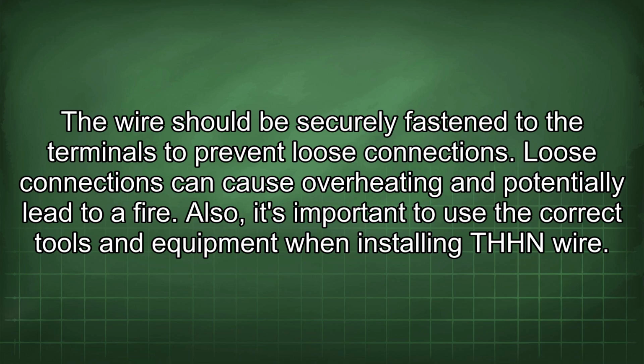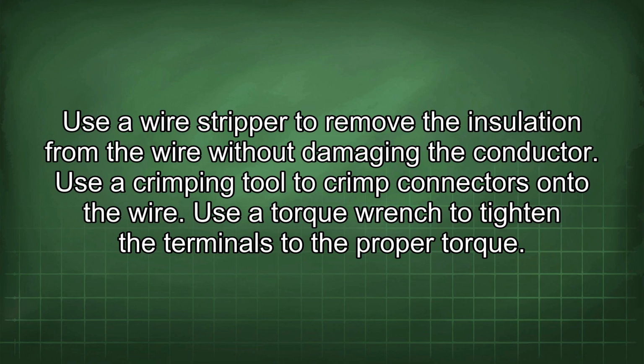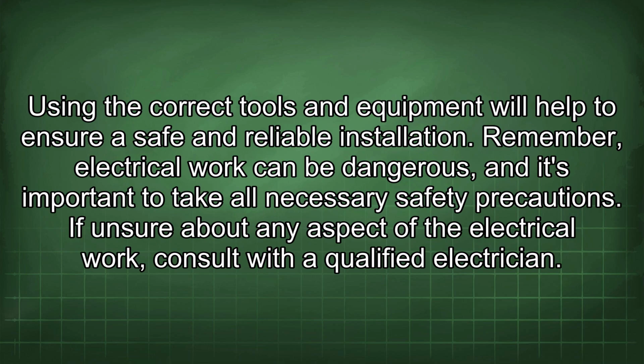Also, it's important to use the correct tools and equipment when installing THHN wire. Use a wire stripper to remove the insulation from the wire without damaging the conductor. Use a crimping tool to crimp connectors onto the wire. Use a torque wrench to tighten the terminals to the proper torque. Using the correct tools and equipment will help to ensure a safe and reliable installation.